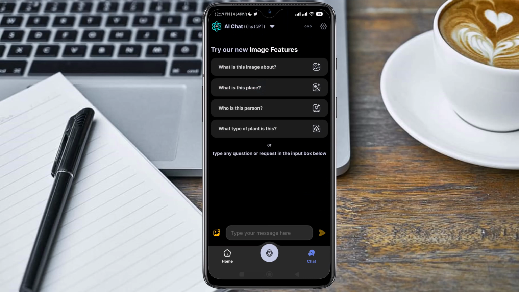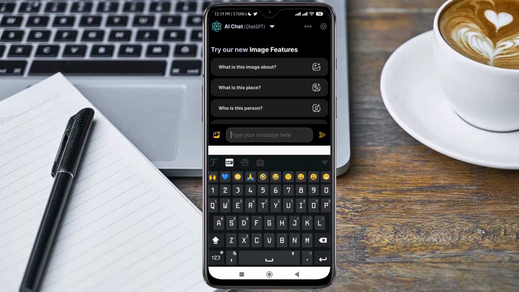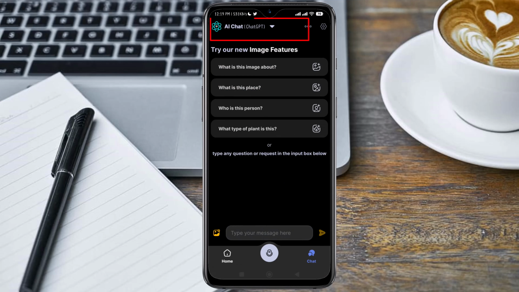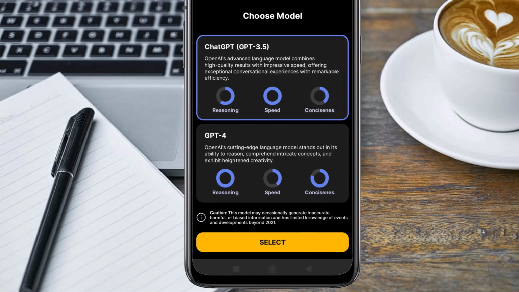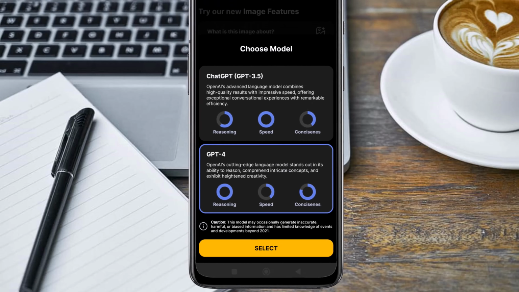So here, as you can see, you have this text box where you can input your text, and up here you can select to use whether ChatGPT 3.5 or ChatGPT 4. So I'm going to try with ChatGPT 4.